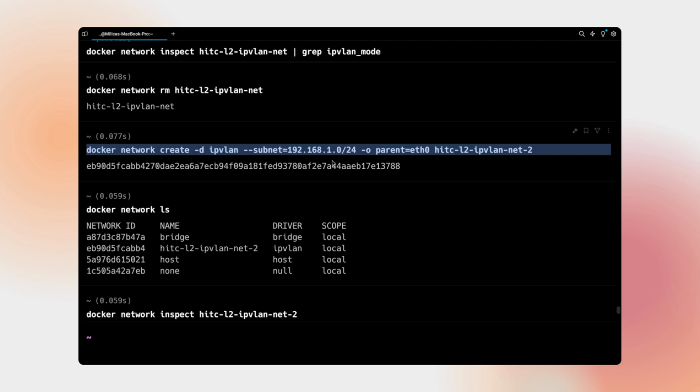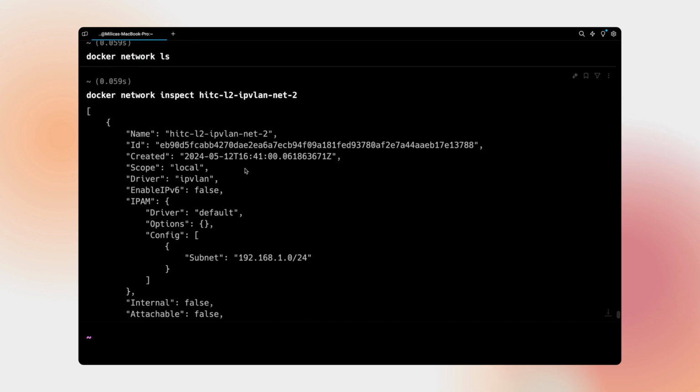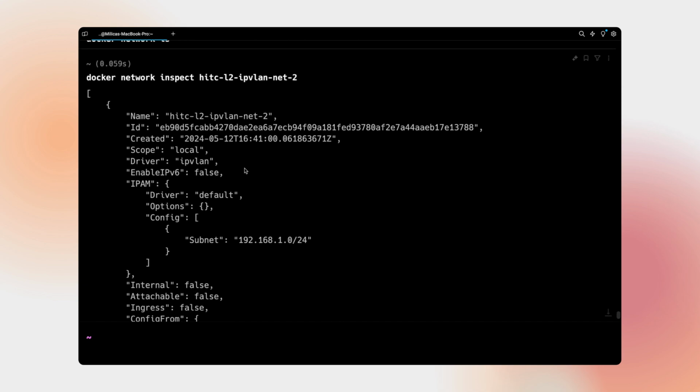And for the IPvlan mode, if it's not explicitly specified during the network creation, the default mode, which is layer 2, is applied. As you can see from the command, we haven't specified it, but it is using the default option. Given this information, you can assume that the gateway IP address is likely 192.168.1.1 and that the IPvlan mode is layer 2 for the headintheclouds layer 2 IPvlan net 2.